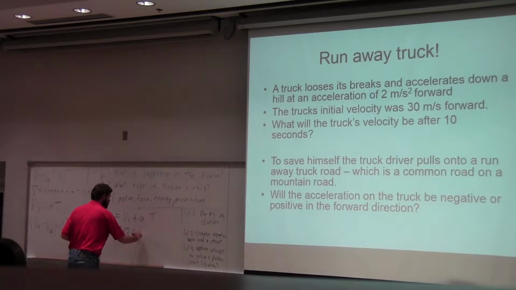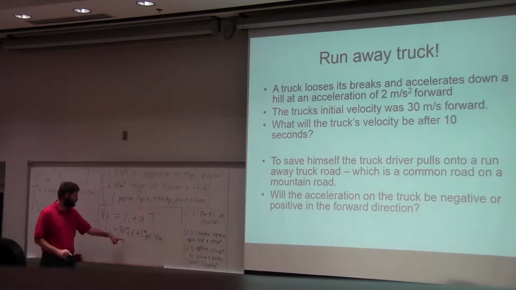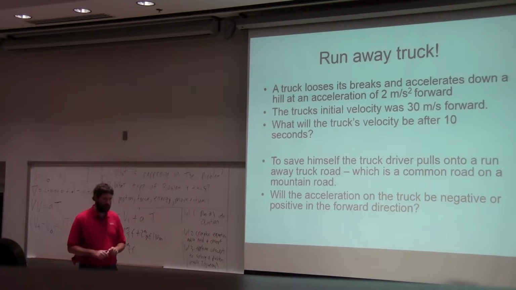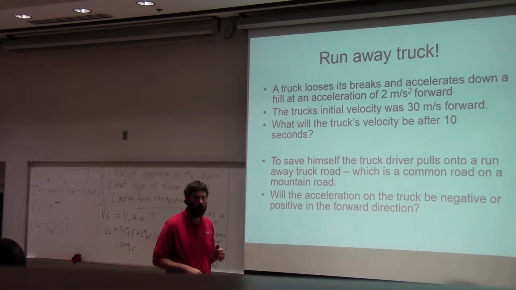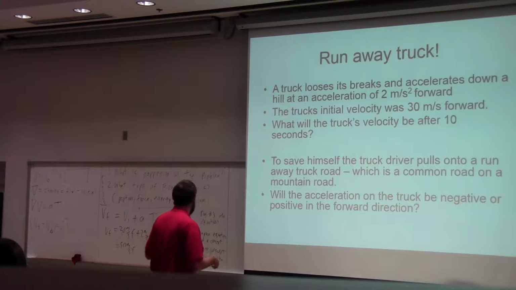Plus, my acceleration of 2 times my time. 2 times 10 is 20. 20 plus 30 is 50. That means my final velocity is 50 meters per second forward. And those of you who are US based and wondering how fast is that, that is about 112 miles per hour. So the truck is really ready to wake.